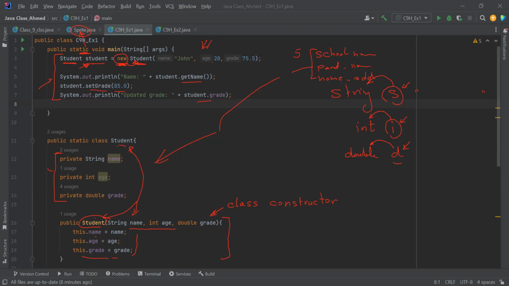Once you create a new variable, it is called. That's it. This is only one time. Are you able to make different constructors? Yes, you are able to create different constructors. There can be multiple constructors inside your class.